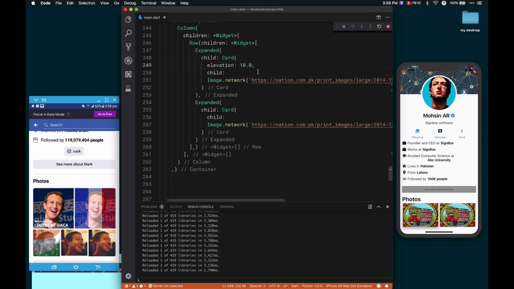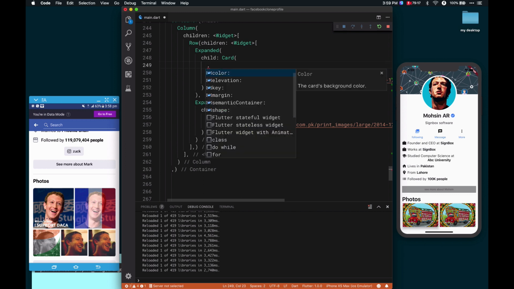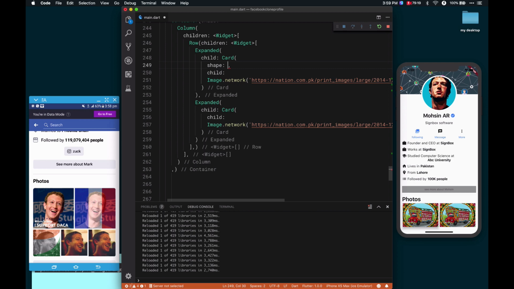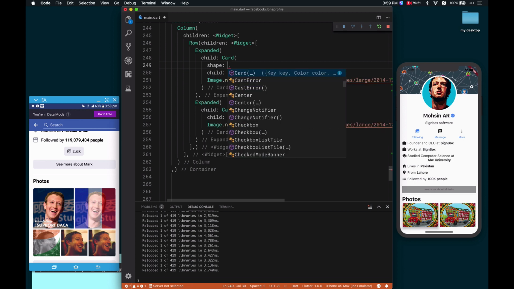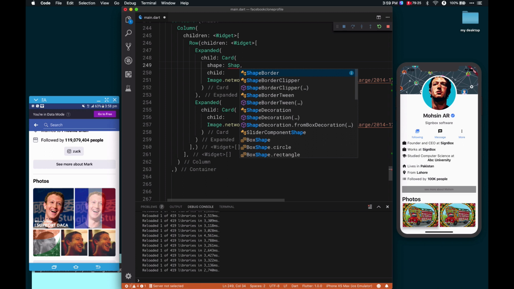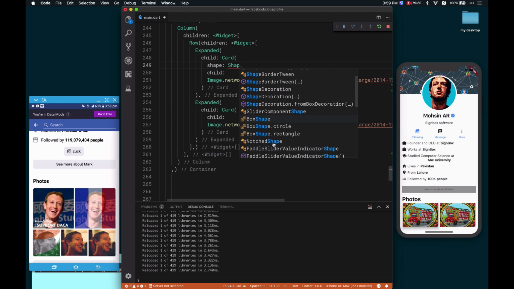Not elevation, that is just for the shadow. I don't need a shadow, but I need a corner shape. Shape border, not circle, rectangular.